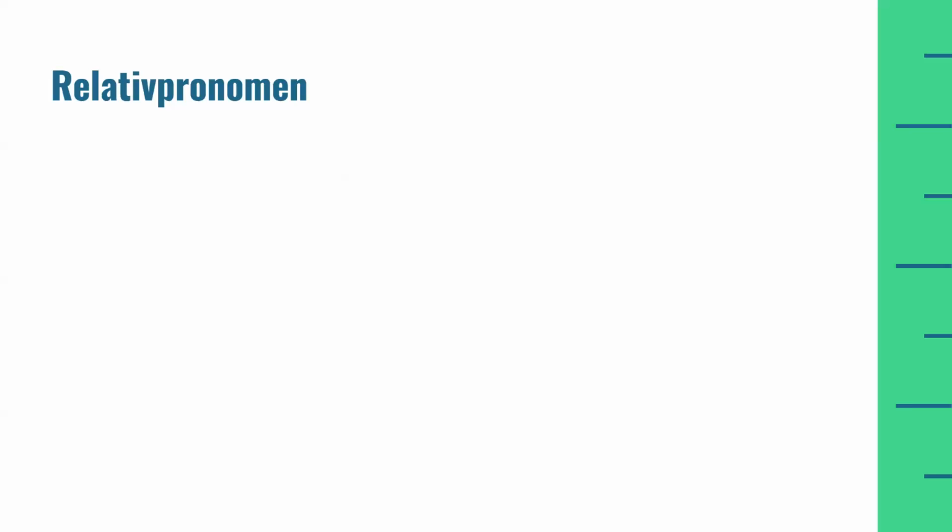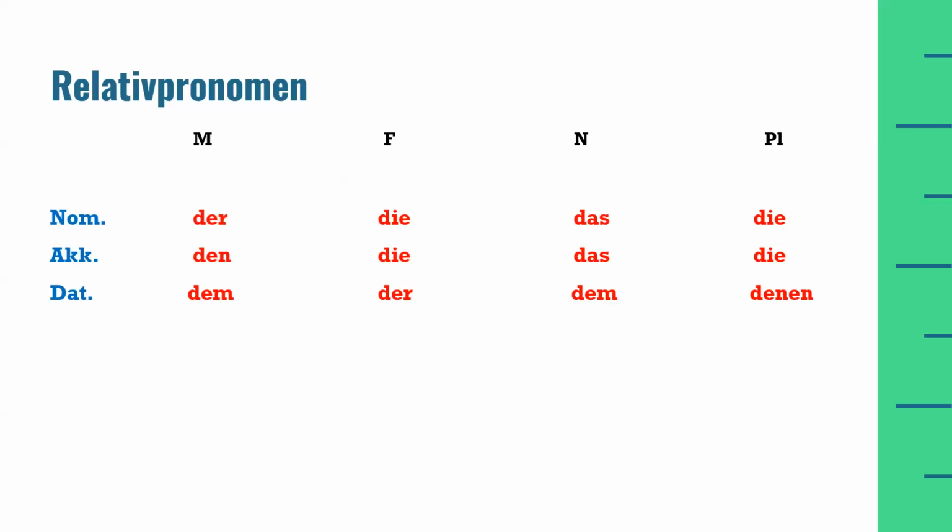Relative pronouns in the German language are called Relativpronomen, and the reason we are covering these relative pronouns here is that a relative sentence will always start with a relative pronoun. So it's important for us to understand what the relative pronouns are. Relative pronouns are the definite articles that we have already covered in the A1 level of the German language course and that we are using in almost every lesson in every example.